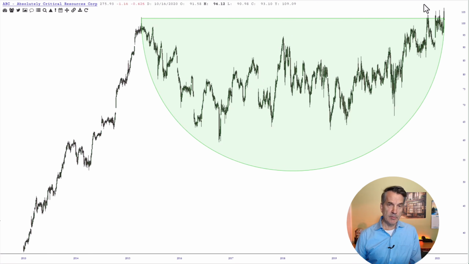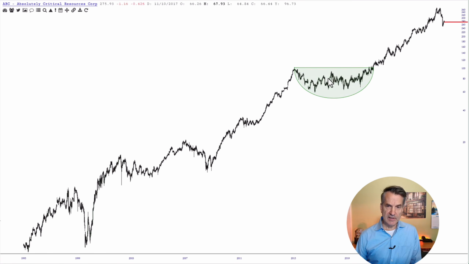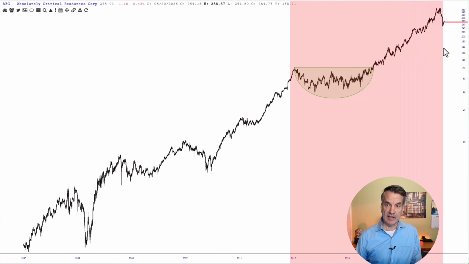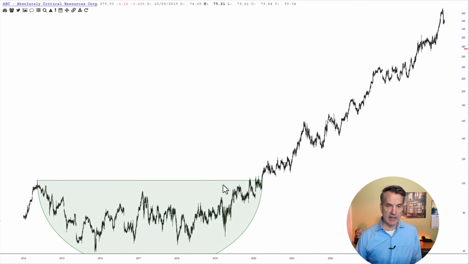And after it breaks out, if it retraces, if it eases back, that's totally okay, so long as it doesn't sink deeply back into the pattern from which it came. In this case, it did not do that. Here's the shape right there, and we can zoom in on it like so, and see that this base preceded a huge and very steady run-up in price that lasted for years.